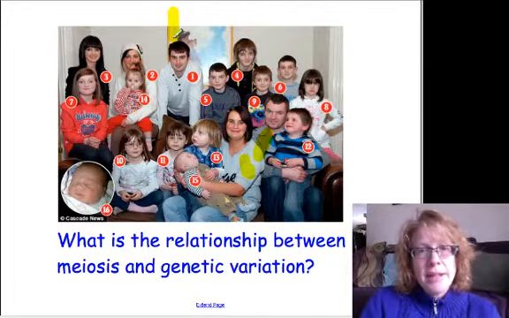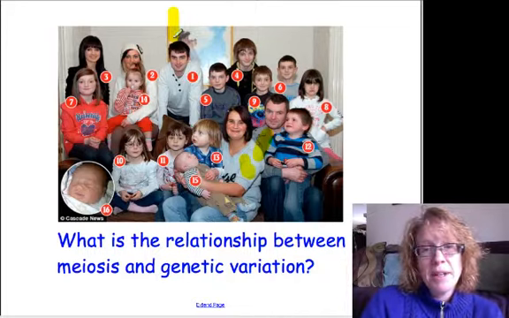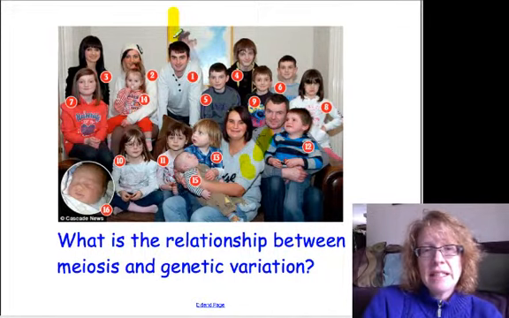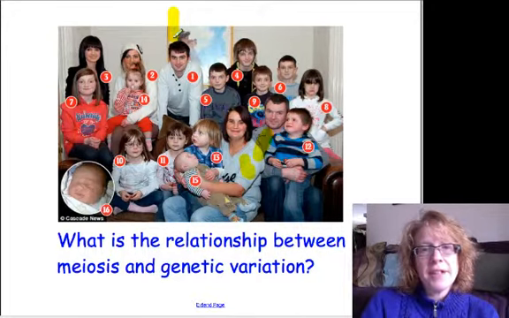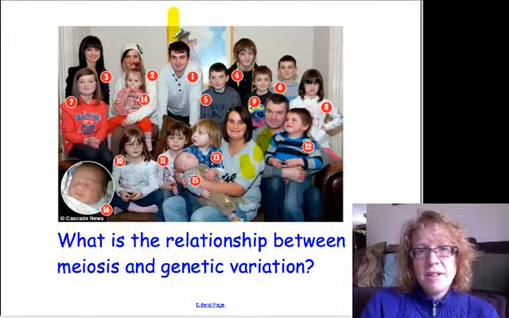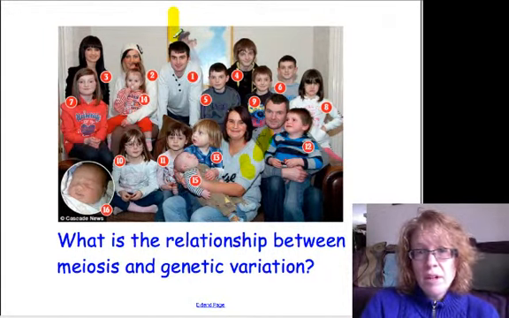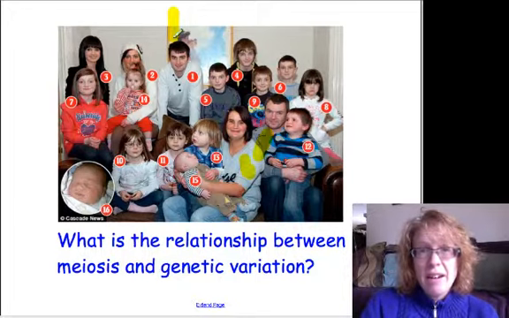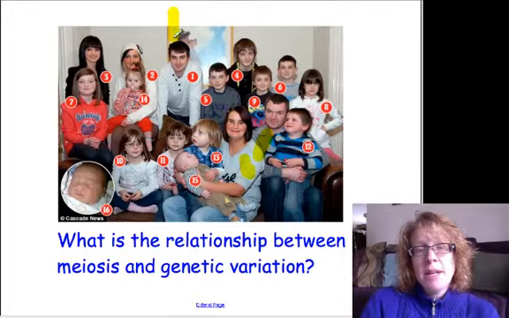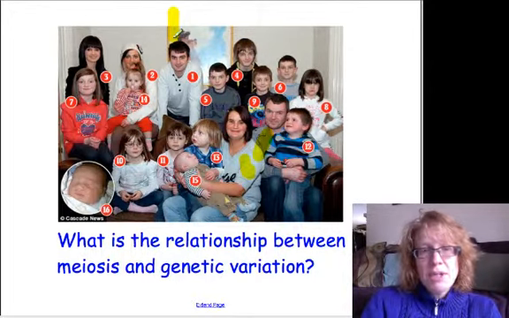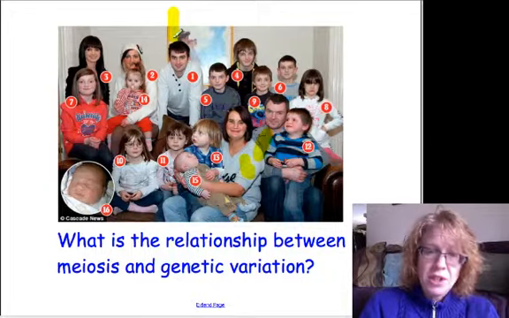What I think is really interesting about this, though, is that based on the processes of meiosis, formation of eggs and sperm, these two folks had 16 unique children. Take a look at that picture, all those different faces. There aren't 2 of them that are really all that alike. And none of them really look like mom or dad. So how is it possible that that simple process of meiosis, formation of eggs and sperm, can result in this much variation, even within a single family? We're not even talking across a species, but even with the same single mom and dad.